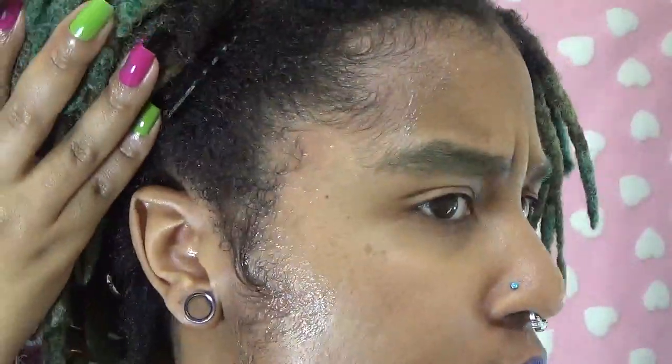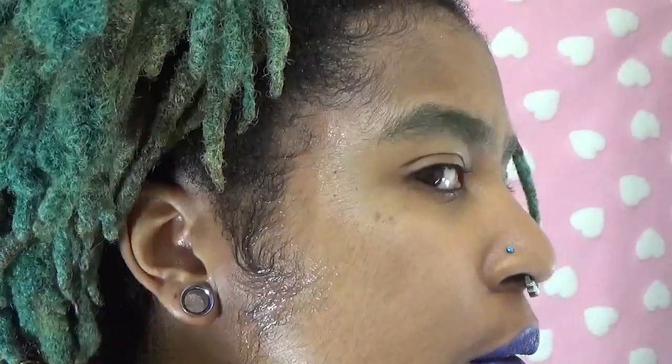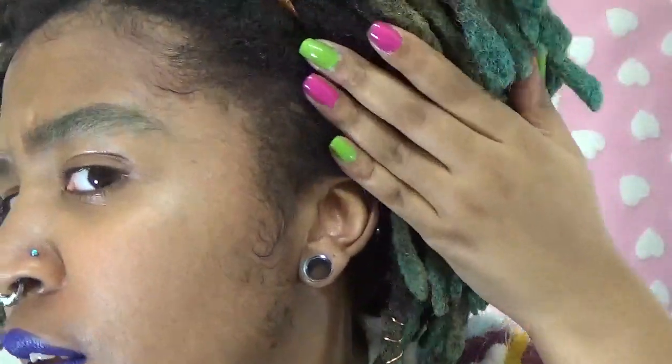So here are the final results. Here is the other side, and the front which I struggled with a lot, and the other side that I did earlier. So all in all, it actually worked out relatively well. I actually didn't think it would do anything because my hair is just so thick and curly, but for what it's worth, I kind of like it — I think it's cute. It's definitely different for me.